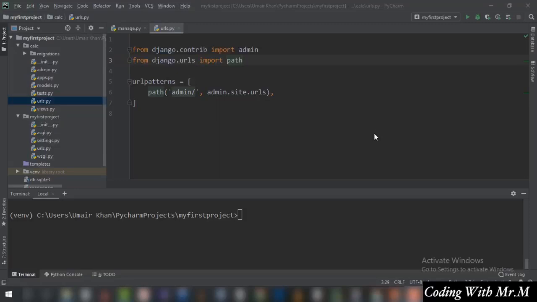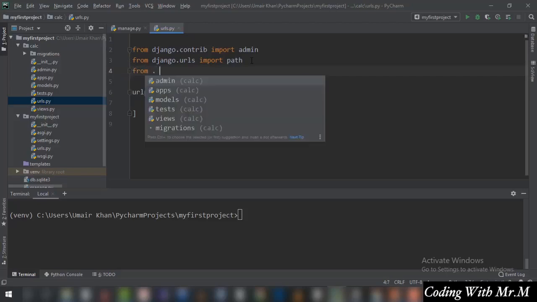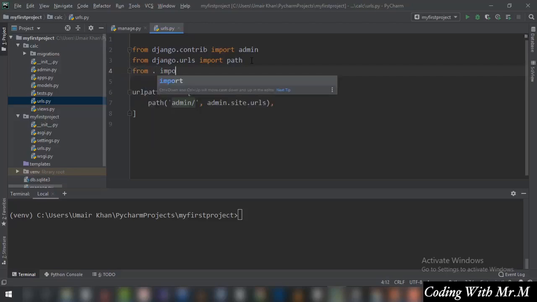Alright, now since you have to deal with views, in this file you are going to import all the views. So you are going to write from calc import views. So views have now been imported successfully into this file. Now you are going to change this urlpatterns as well. In urlpatterns, we have this function named path, which has two arguments for now. So you are going to remove it from here, because this is not the admin page. This is not going to refer to that one. So we are going to remove it from here as well.